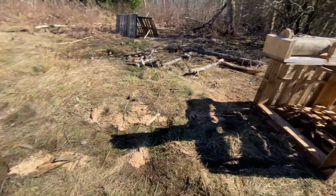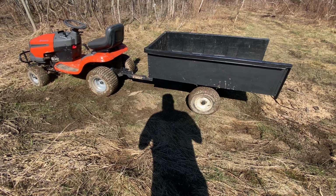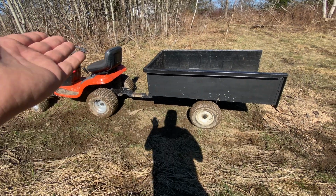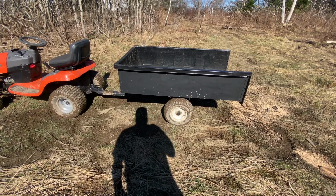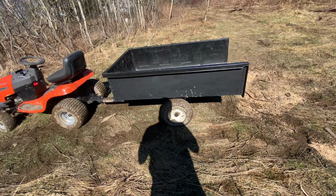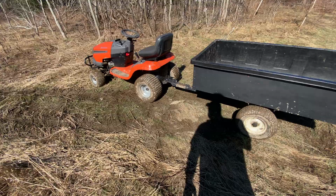It does really good without any weight in it, the wagon, but as soon as you put 500-600 pounds in the back of this thing, the tongue kind of picks up more or less. If you don't distribute the weight correctly, try to have it all towards the front. If I do the logs that are about as long as the trailer and a little bit longer, they kind of lift up on the tongue and I get no traction, and it's just bad news.